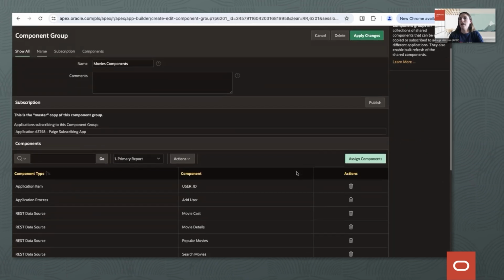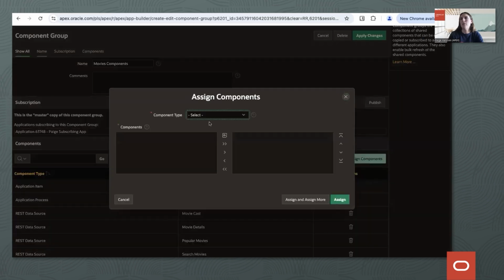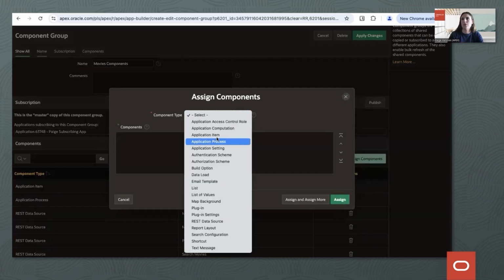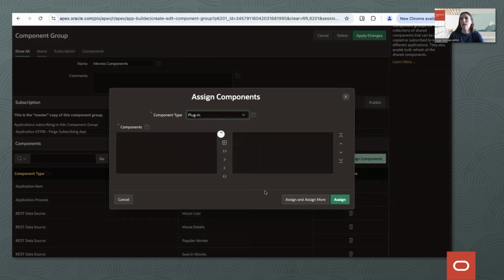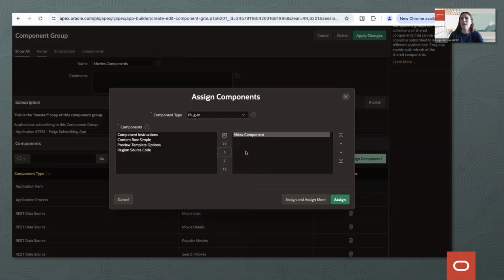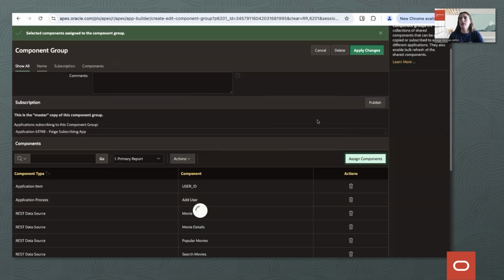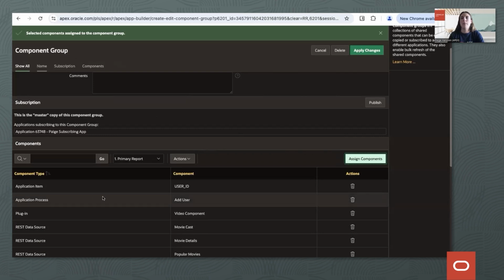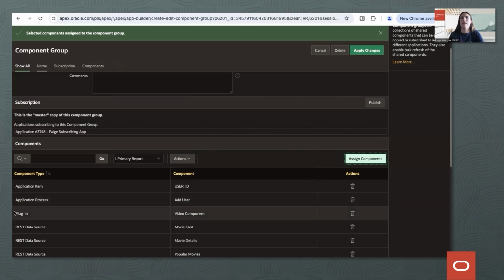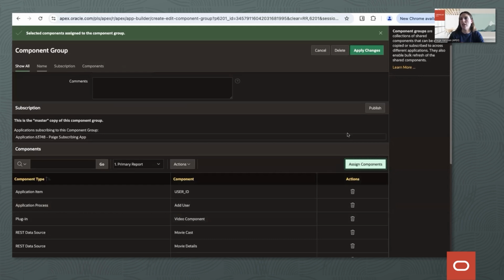And let's add a plugin to this group. So we're going to choose plugin. And I have a video component that's just a very simple template component that I want to add. So now I've made a change to the application process and I've added the plugin. I haven't changed anything else.